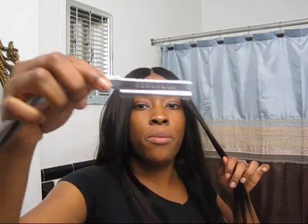So what I want to do is just get the hair and give it some shape. This part of the video will be kind of speeded up. And this is my razor comb I'm using that you guys always see me use. I got it at my local beauty supply store where I work.